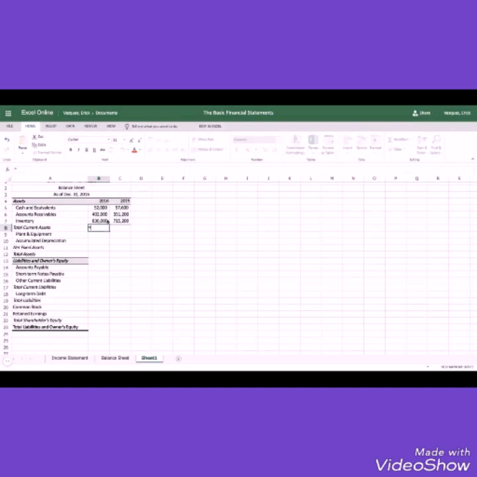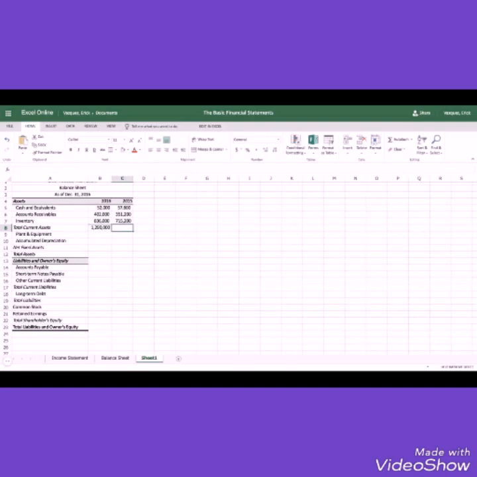The function is equals sign SUM, and that's going to give you the addition function for Excel. Double click, and then highlight the cells that you want to add. And then don't forget to close parentheses and click tab. That gives us our total current assets for 2016.